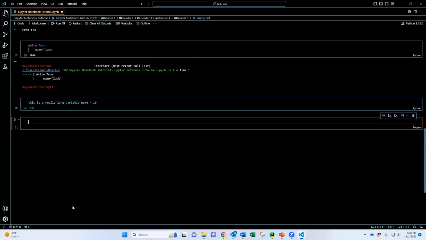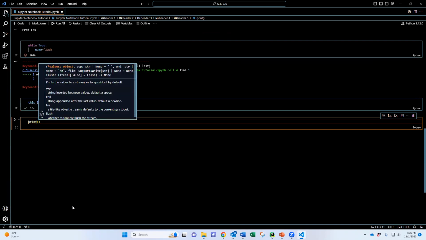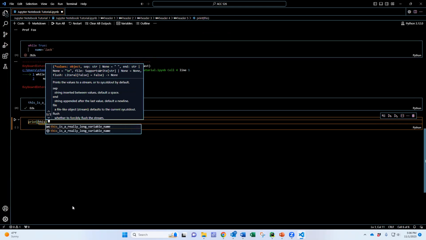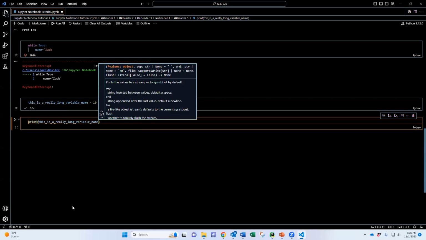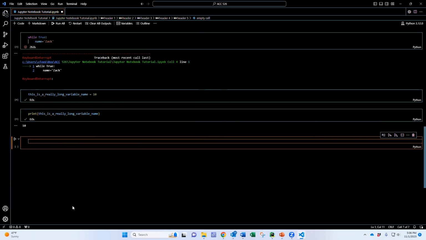Okay. Now, if we want to print this variable, I can now just type the first few letters, and as you can see, there's a drop-down menu here to autofill. To autofill, I just hit tab, and there it is. The variable name is in there, what we wanted it to be. Now I can hit Shift-Enter, boom, it prints what we wanted in a much simpler and efficient way.